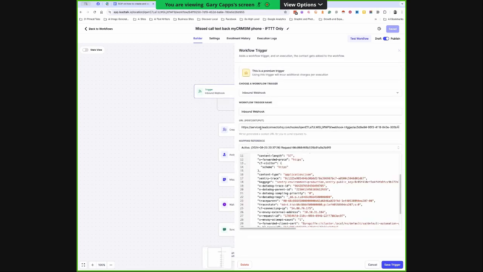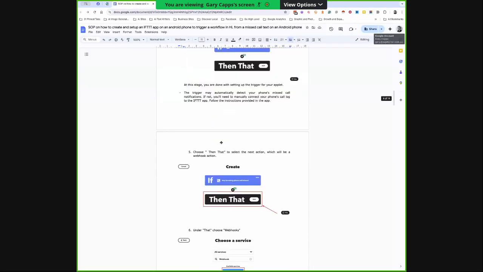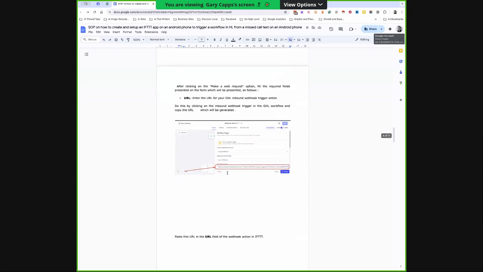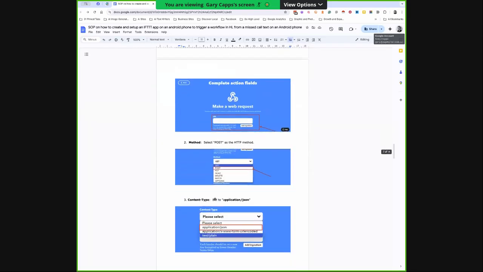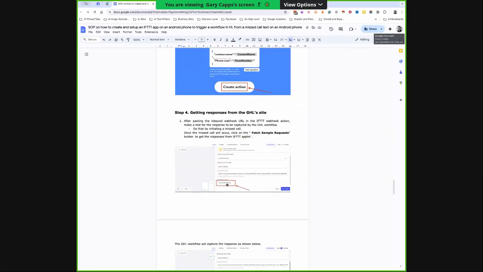Okay, so inbound webhook. Once you create that, it will create the webhook for you here. And then you need to do a phone call. So you need to get this set up and then make a call to the phone, if you've used webhooks before, because you've got to fire it the first time. Again, all this is in here. I'll just explain in the doc here. Once you post it in, you put it into the setup as we go through, and then you have to make a call and fetch a sample request.